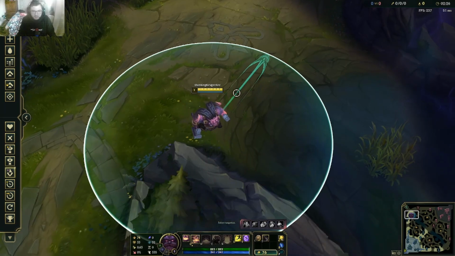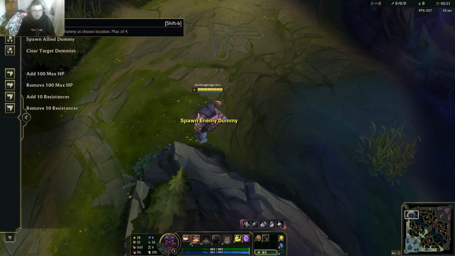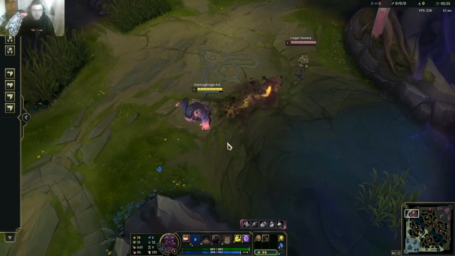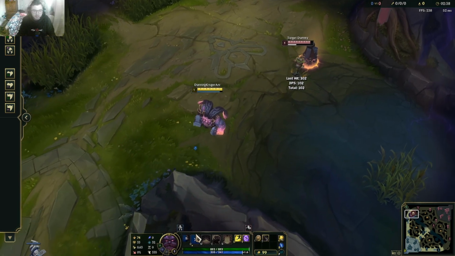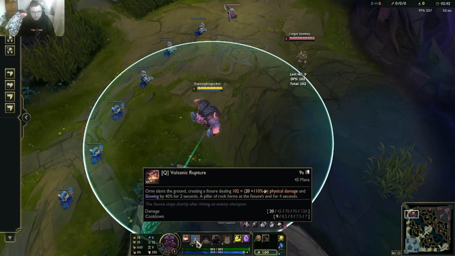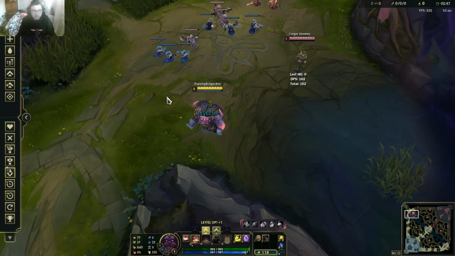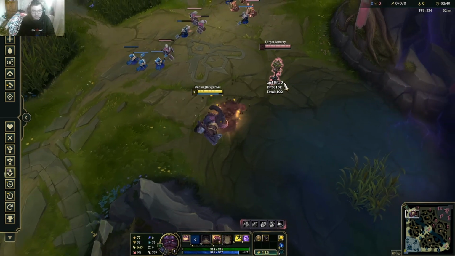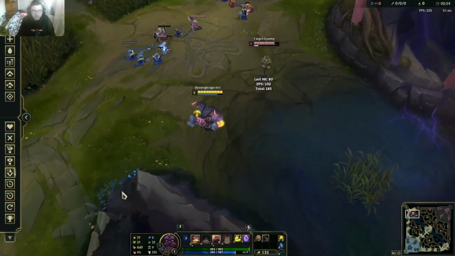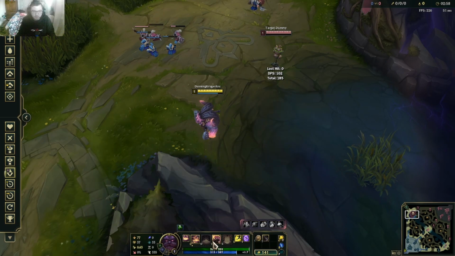So this Q has a decently long amount of range, which means you can get free trades off. Free trades means that you trade into your opponent, but this Garen or this Darius cannot reach you, and you also slow them. So this Q is one of those free trading abilities that also slows your opponent and creates a pillar. Now the pillar, you can actually use it to knock up someone. For example, you can Q, then E, then boom, you can actually knock up your opponent.